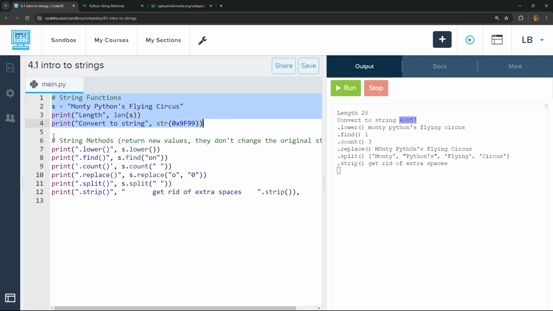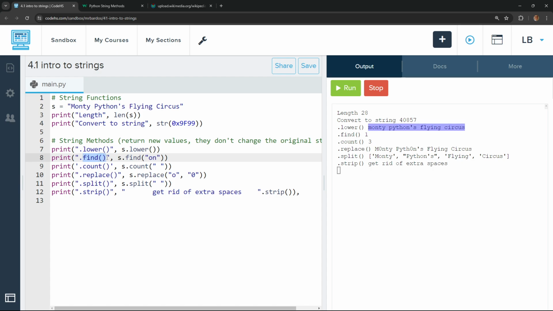There also is something called string methods. And a method is essentially a function that's kind of encapsulated inside of an object. So strings are objects, and they have certain things that they know how to do. Like this string can convert, you can figure out how to write the lowercase of the string. So this lowercase just wrote Monty Python's Flying Circus and took all the capital letters out.